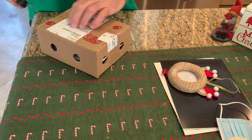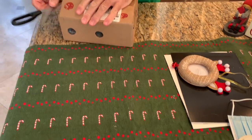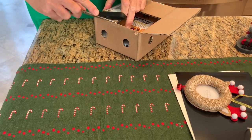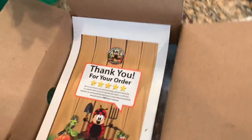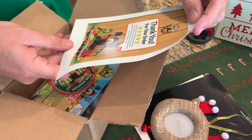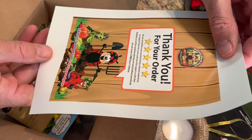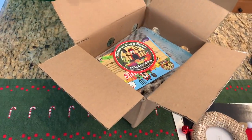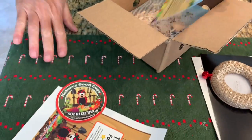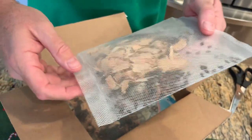We're going to open up our ladybugs here. We'll probably have some instructions inside, so let's read them. 'Thank you for your order. We are committed to your purchase being a pleasant experience. As a special thank you to all of our customers who support us with feedback, we'll be randomly selecting one lucky feedback provider who will receive a free bag of ladybugs.' There's a sticker inside with a ladybug. And wow — look at that — you can see all the ladybugs in there through the net. That's really cool!